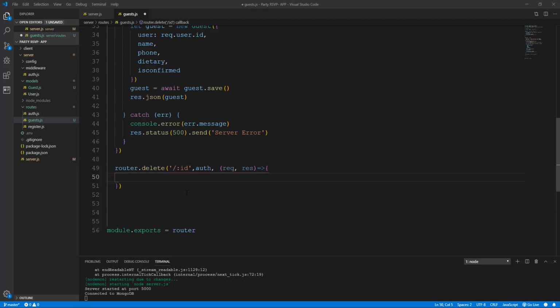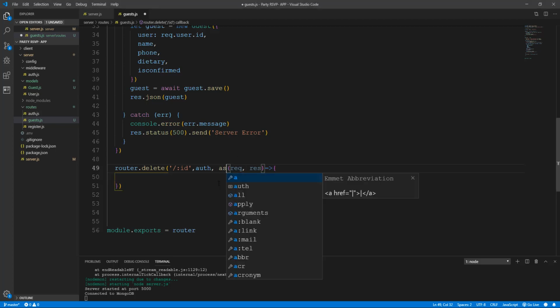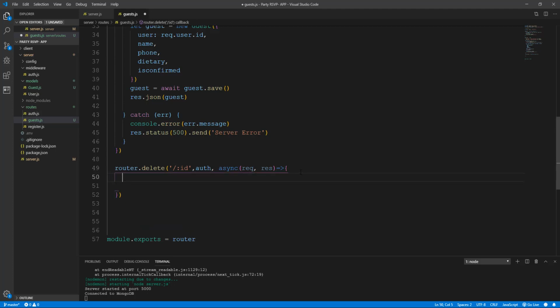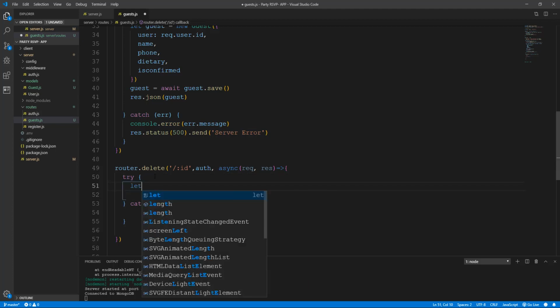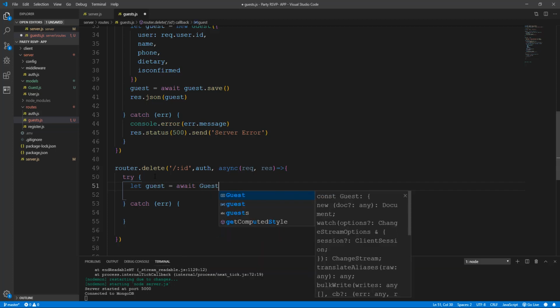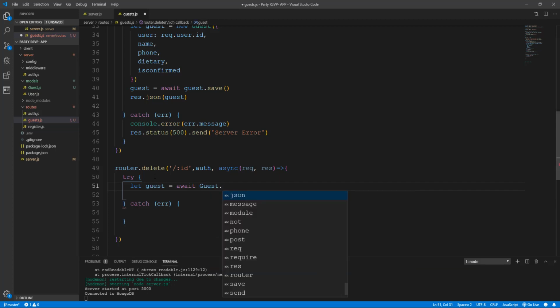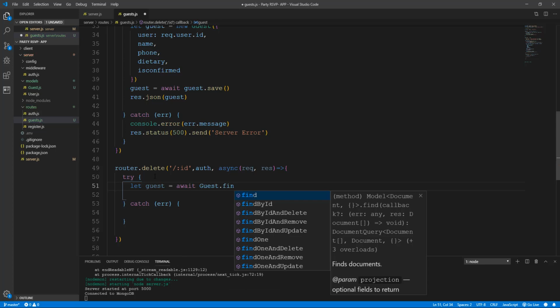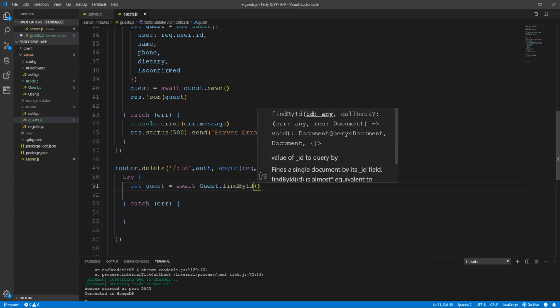All right, so request and response. Okay, so we're gonna go and mark this async. All right, and then first we wanna see if there is a guest. So let's just do try catch here. Okay, and we're going to do that guest, and here we will do await, and then on our guest model we are going to do find by id.